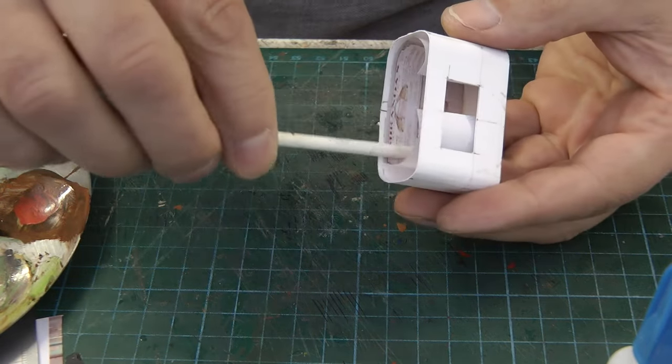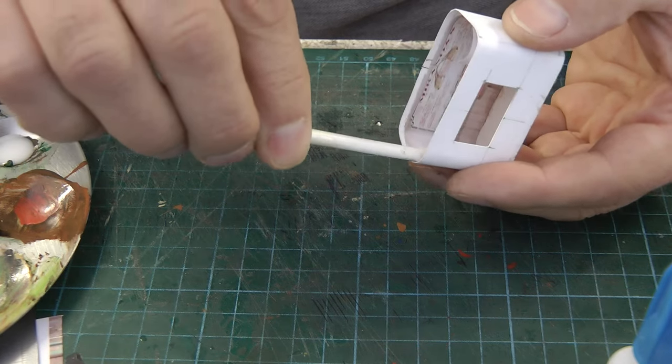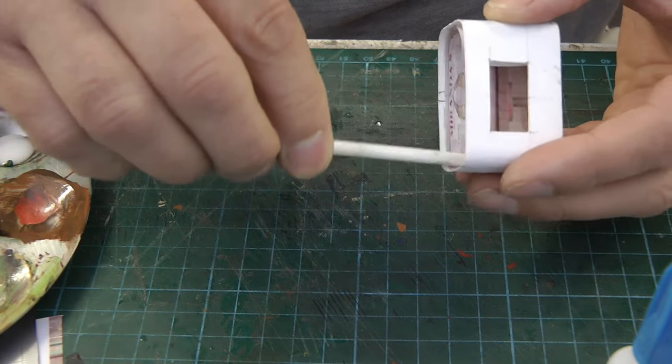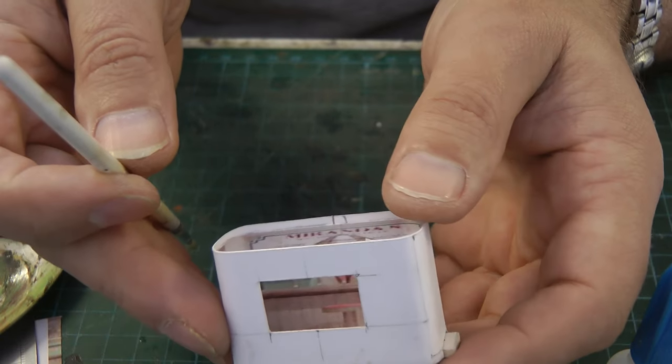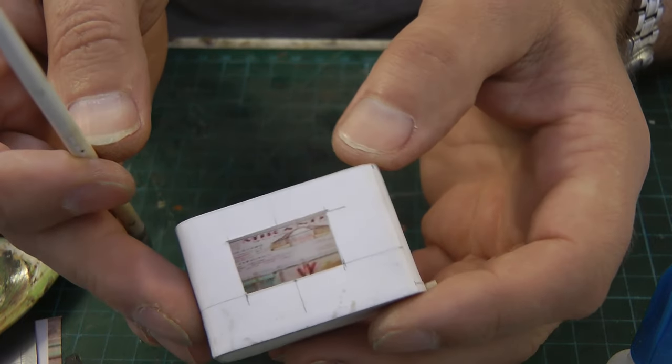Actually use the handle of the brush to push that into the corners and down to the floor. As you see, when you look in there, it gives that a little bit of depth in the detail.